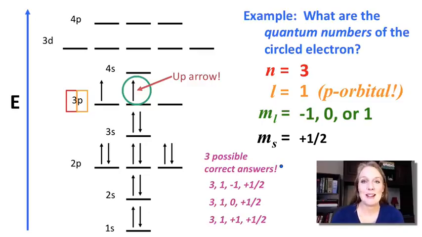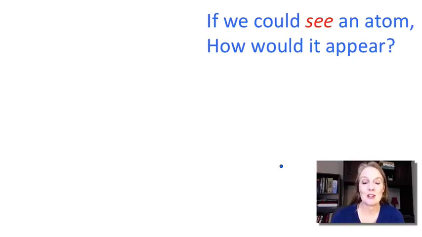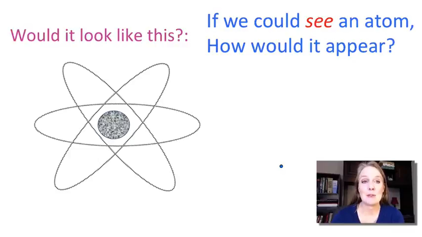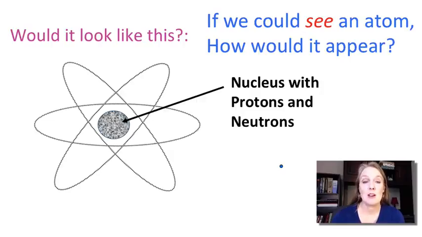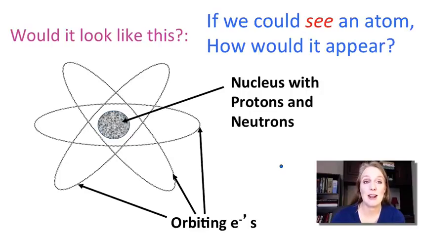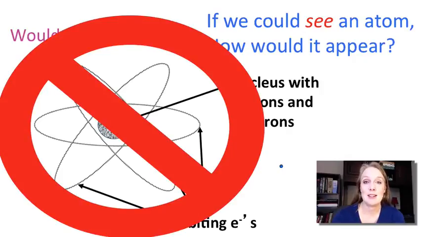If you think back to the beginning of the week, I asked you to draw a picture of an atom. I said, if we could see an atom, what would it look like? And many people drew this picture, which looks like Rutherford's model for the atom. It gets used a lot as a symbol for atomic energy. There's a dense nucleus that contains protons and neutrons, and there are some orbiting electrons that have this planetary-like orbit. But we now know that even though this is a useful model for thinking about the atom, it's not the best description of what atoms really look like, particularly if we're thinking about what the electrons in the atom are doing. So I'm going to say this isn't the best model.